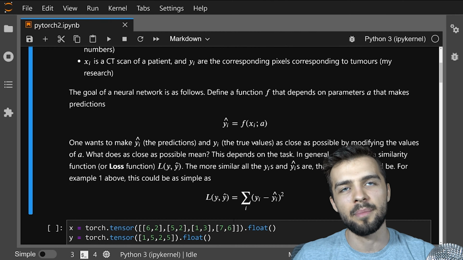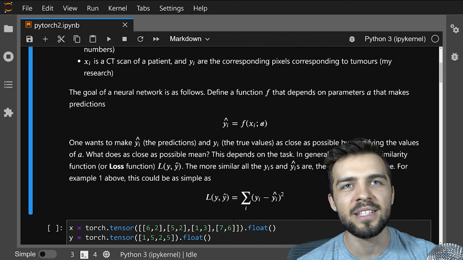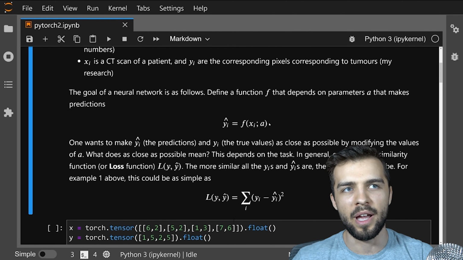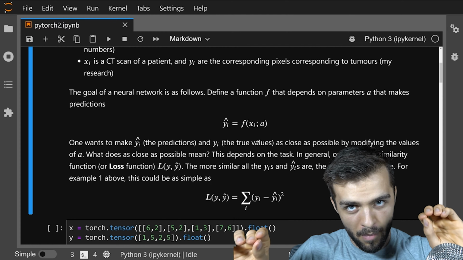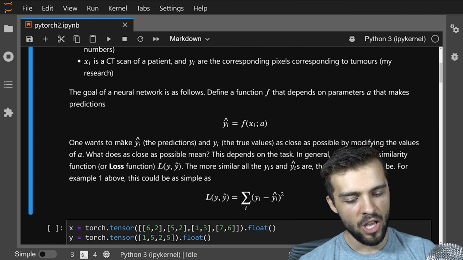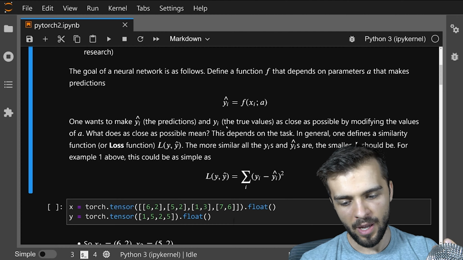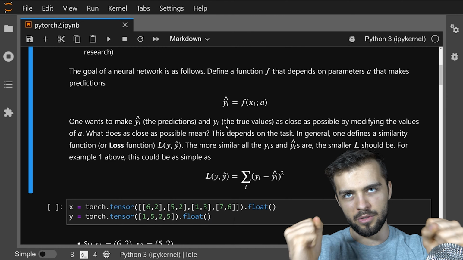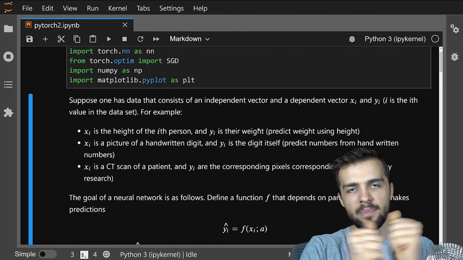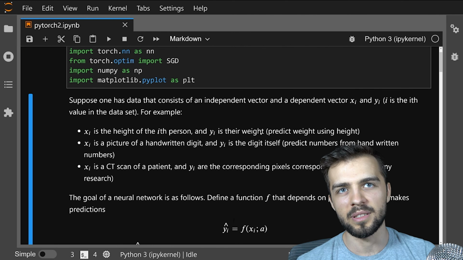That's sort of the idea behind machine learning. And you get millions and billions of parameters A. A is like a vector of many, many different parameters. What you want to do is modify those parameters A so that yi and yi hat are similar. For numbers, that's pretty simple. The numerical values should be as close as possible. If you're predicting weight, you want the weights to be as close together as possible as numbers.